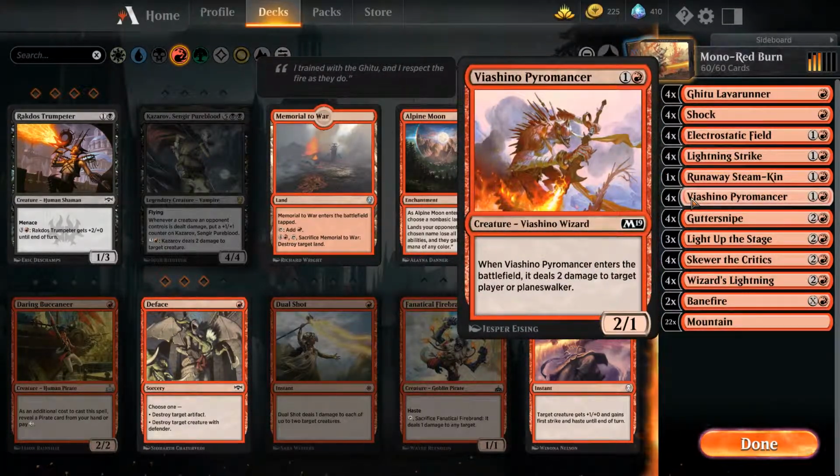Then you got your Viashino Pyromancer. This is your Viashino Wizard, really one of your essential 2-drops. In a deck that really doesn't have a lot of 2 and 3 drops, this is one that you've got to really nail. Mostly 1-drops in this deck. Whenever it enters the battlefield, it's 2 damage to the player or the planeswalker. So there's another consideration there. Do you want to deal it to the planeswalker, or do you want to deal it to the face? You never really know, and you have to make that decision, which is very difficult sometimes.